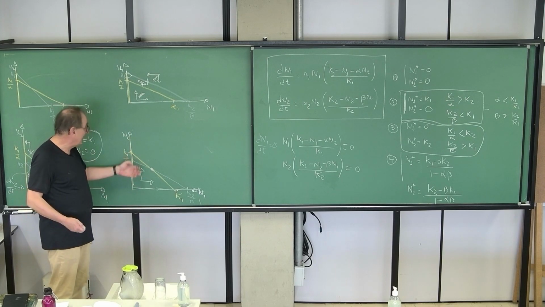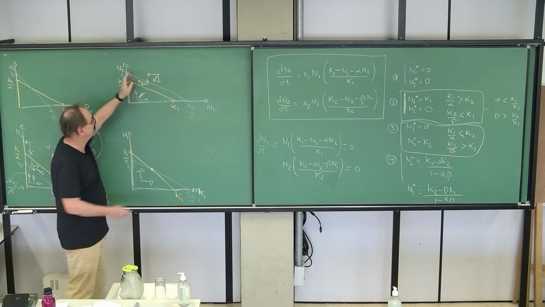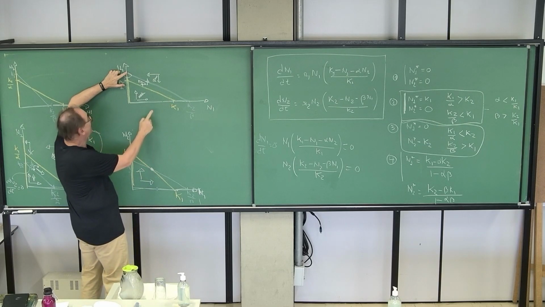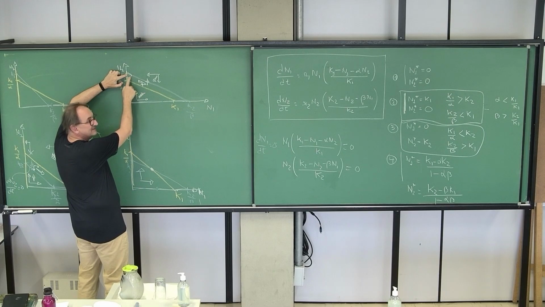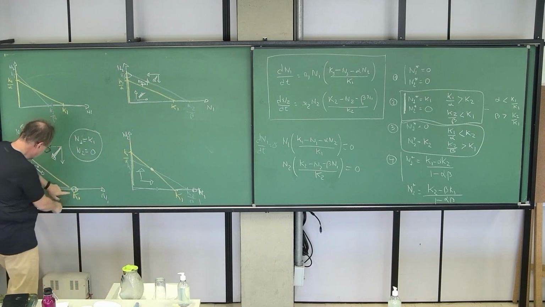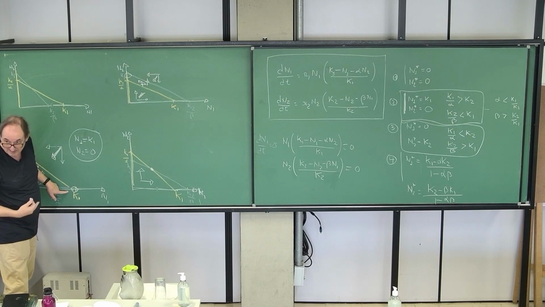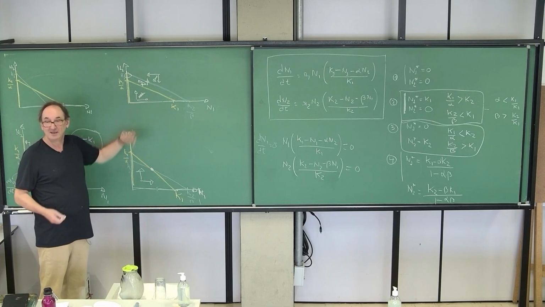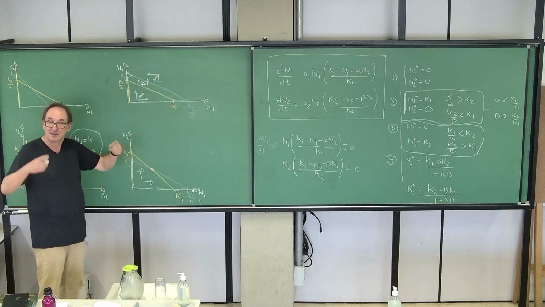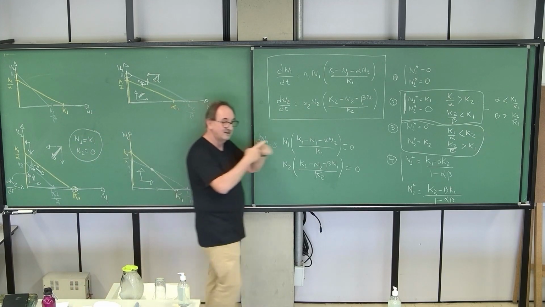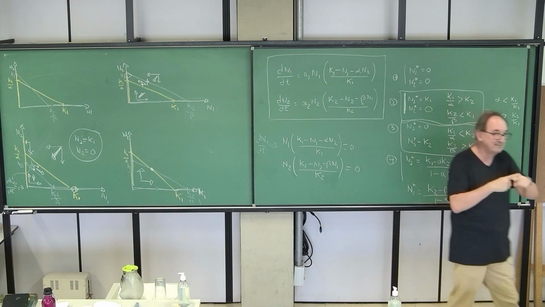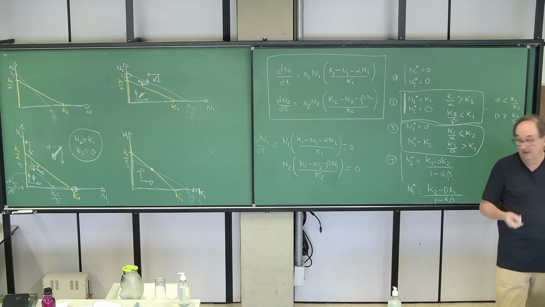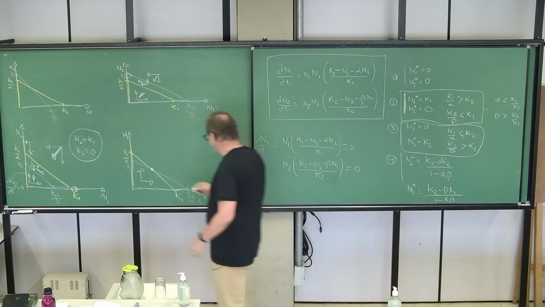And then you can have the case here where you have only two possibilities, the fixed point either here or here. But it turned out that the system will go to this one, and this one will be stable. And here it turned out it will go to this one, and the system will be stable with n2 equal to 0. And now we have the third possibility, which is coexistence, because both lines are crossing here in the middle of the plot. If they are crossing, it means that at that point both derivatives of n1 and n2 are 0. So this is the first tendency.